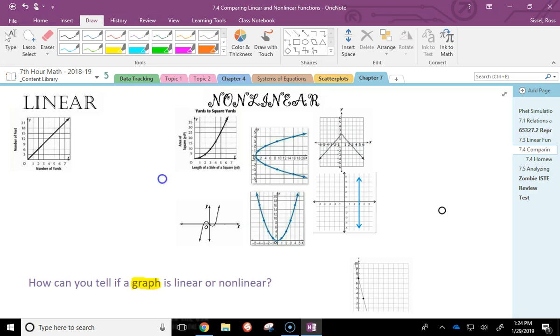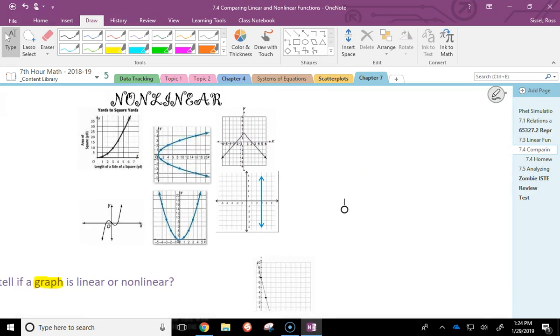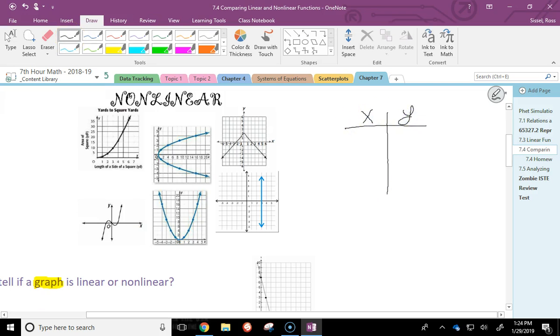The biggest reason is, when we're looking at linear functions, remember how that very first day we said to be a function, x can only go to one output. Well, here, this equation is x equals 3. It's a vertical line. This is x equals 3. That means when x is 3, y is 0.